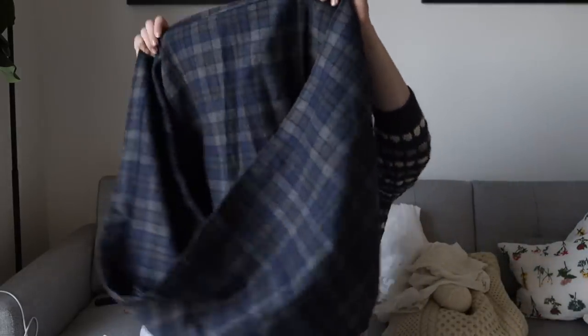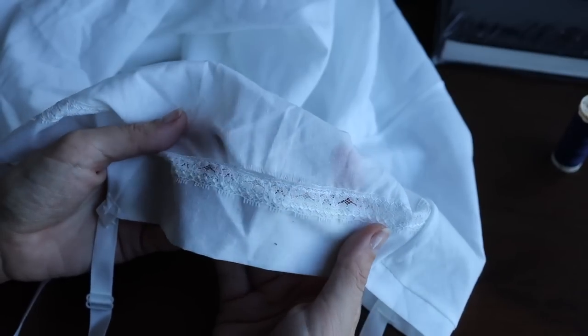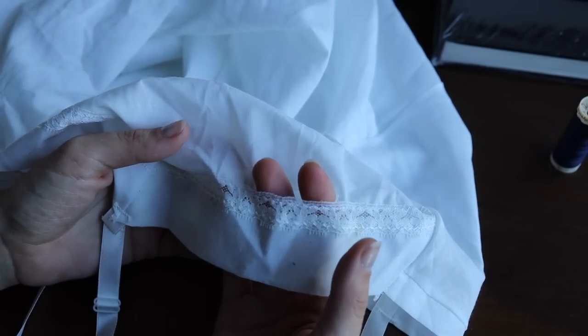Let's move on to the next piece: this wool skirt. It's a lovely vintage piece that has been treated for moths. I marked one very obvious hole and held it up to the light to check for others. There are also weak spots in the fabric that I want to reinforce before I wear it. With all of those holes in my skirt reinforced, it's time to move on to my slips.